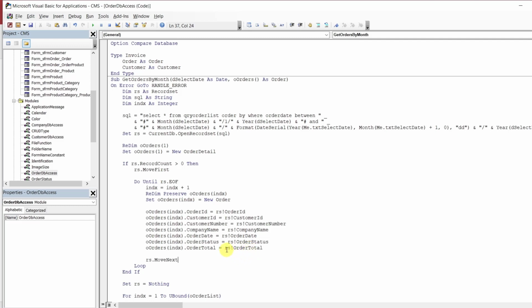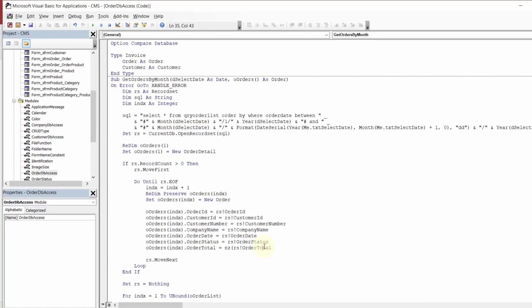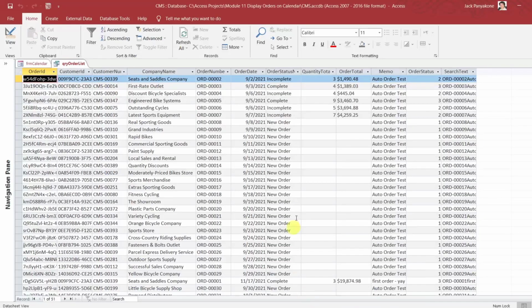Alright. Now the order total, it could be empty, or it could be null. So let's find the null first, because not all orders have anything to them. Let me show you. If it's null, we want 0 in there. See there?